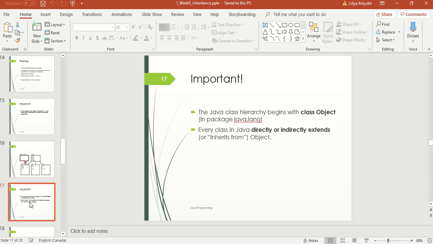That's when we will study interfaces. Another concept that you need to remember when we talk about inheritance is that all objects in Java inherit from class Object. So all our classes extend the Object class, either directly or indirectly.